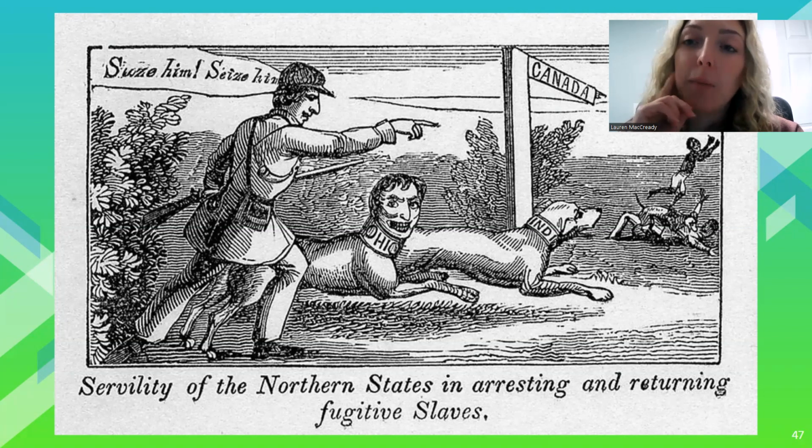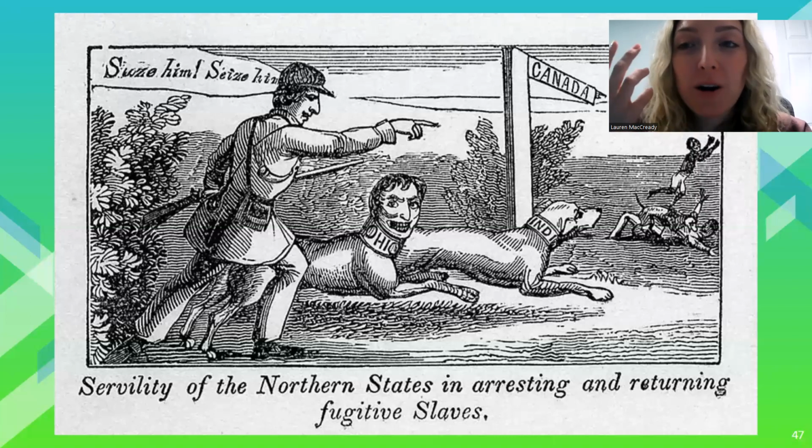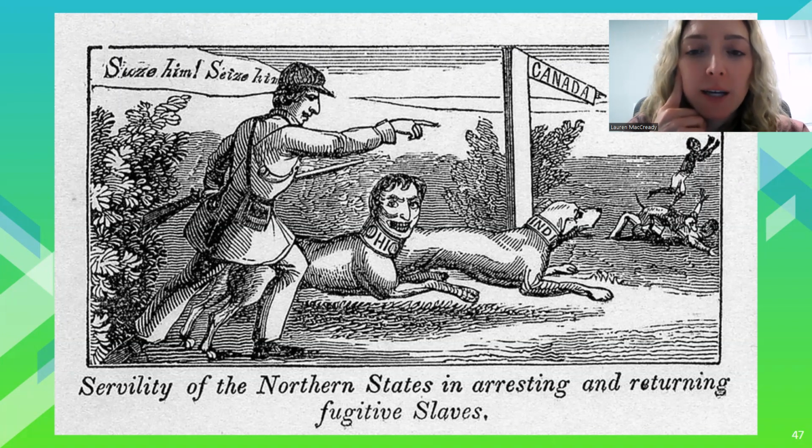So not only does it make Northerners part of the slavery process, which they do not like, and it puts more work on them as well, or they morally don't agree with it, whatever it is. Now it's making them have to be part of the process, and they're upset about that. But now you're really saying that slavery exists in that state. That's what it's really coming down to. There's really no such thing as a free state at that point.